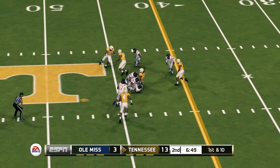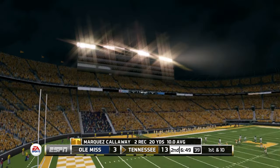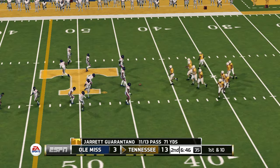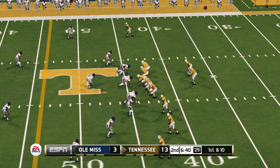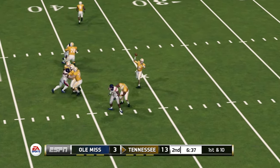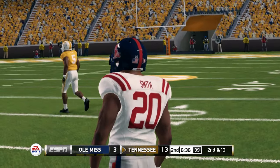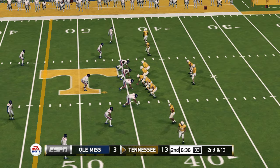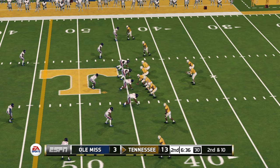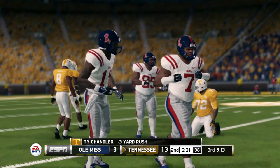Gets it out to his receiver in a hurry, and he's taken down at about the 43-yard line. From their own 43-yard line, first down. Mike 17, Mike 17. Here we go. That makes it second and 10. Roger, Roger. 15, Mike, Mike 17. Ready. Black on the other. And they'll bring him down behind the line. That was a loss of 3 yards. That'll make a third and 13.